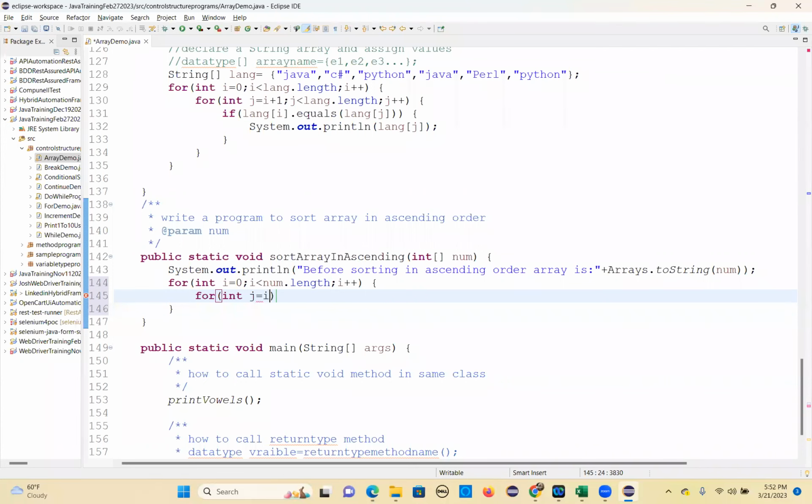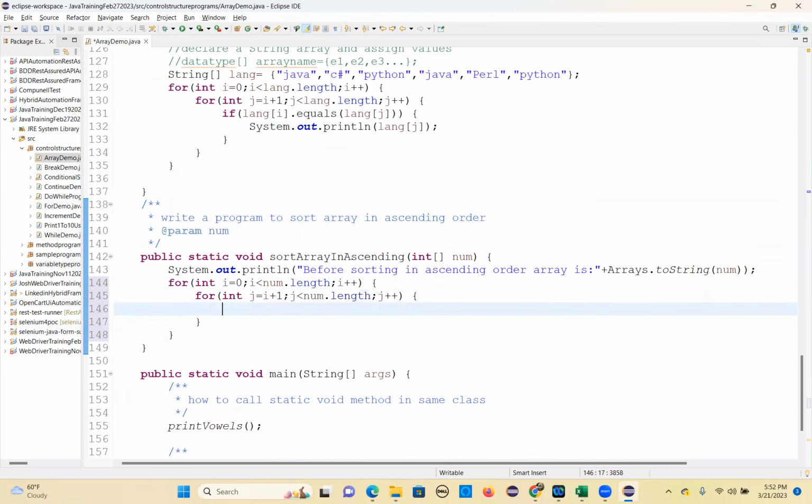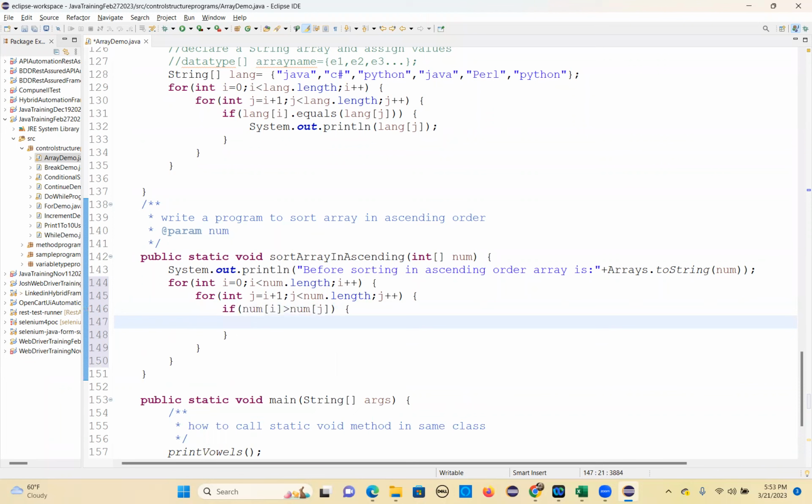So j less than num.length, j plus plus. Now you check the condition. If num of i is greater than num of j, then what do you need to do?